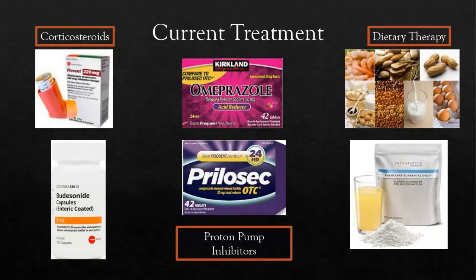The second is proton pump inhibitors, or antacid. These have not really great results. They're supposed to help with the inflammation. They're supposed to help reduce the eosinophil count on the esophagus lining, and also to help reduce the stomach acid so that it's not coming up and burning the esophagus further.